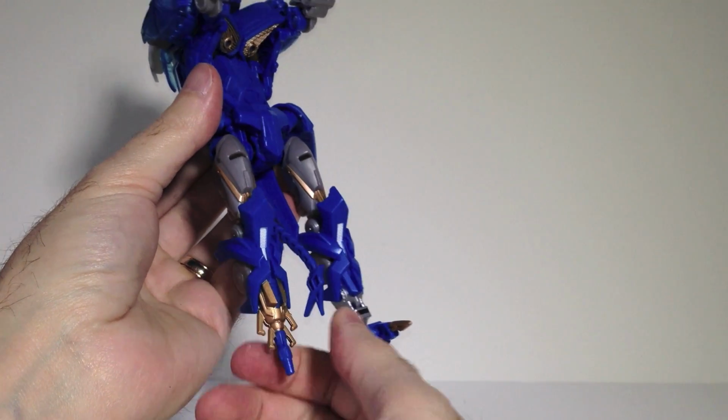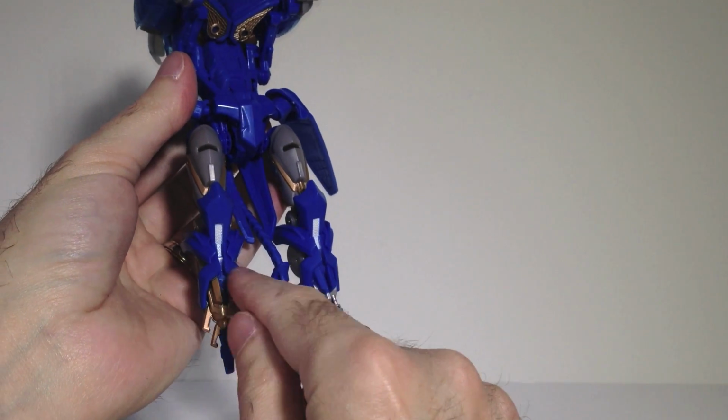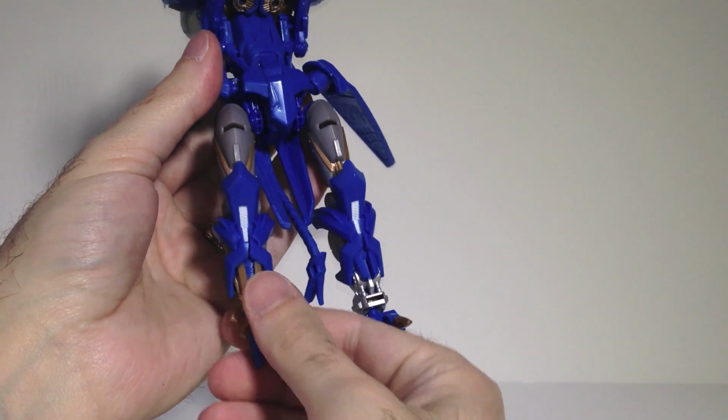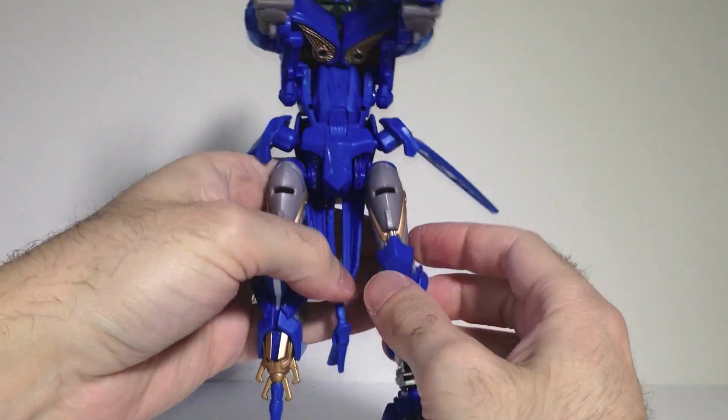You don't need to do anything here because, again, you've got the pirate peg leg. Notice the difference in molding. You've got the gold and the silver, and it looks completely different, as if something happened to him in battle and he had this piece inserted. So, very cool. And then flip the toe around, or the foot around on the other side.